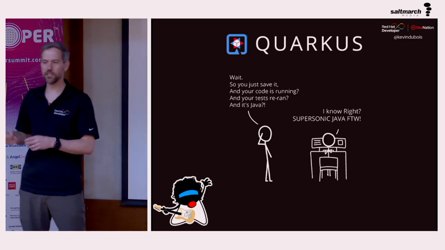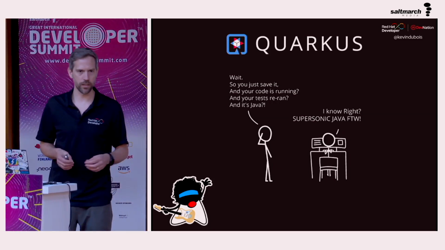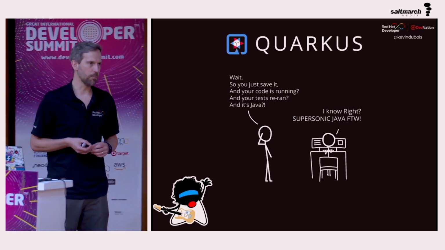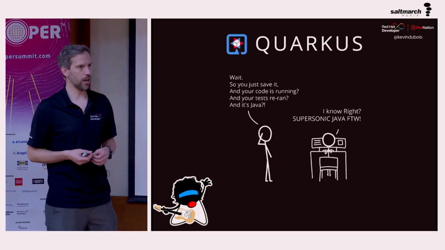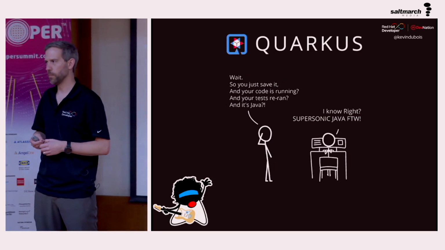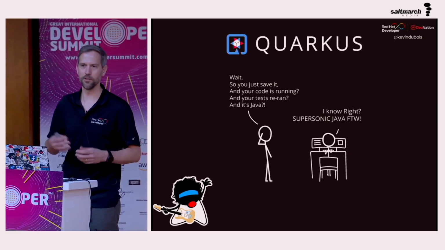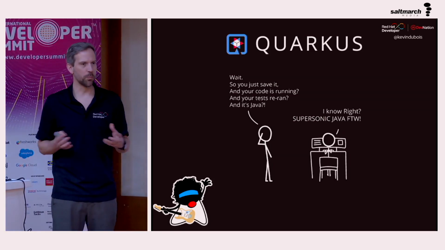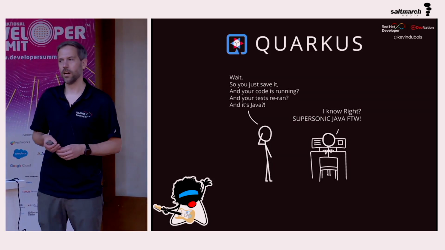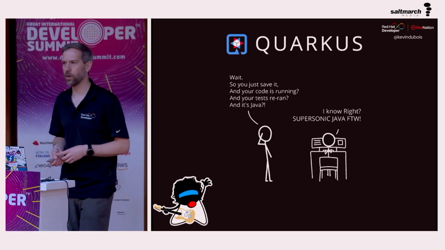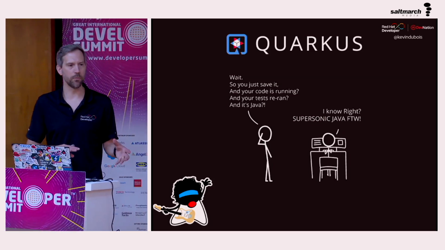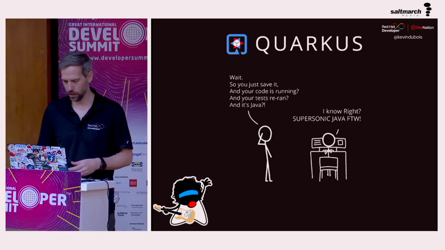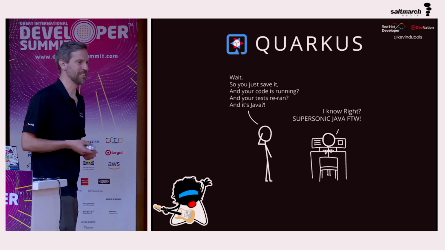Now, that doesn't mean that this talk is just about Quarkus. It's just what I use and what works for me. But I will mention some alternatives. I'm assuming many of you are using Spring Boot. That's kind of the most popular stack these days, right? So you can do most of what I'm doing with Spring Boot as well. The only difference is that with Quarkus, it kind of comes out of the box, and with Spring Boot, you kind of need to do a little bit more configuration. But I'll keep in mind that you're not all Quarkus developers, and that's okay.